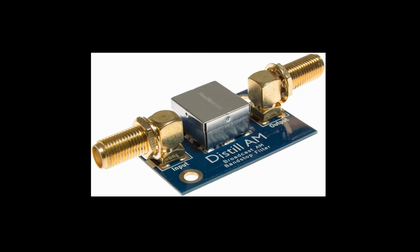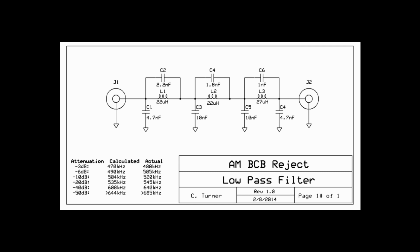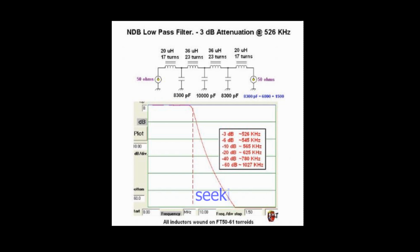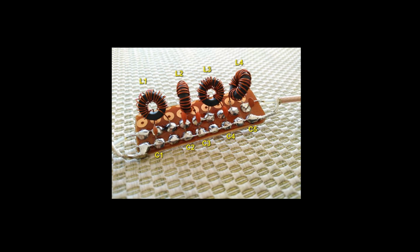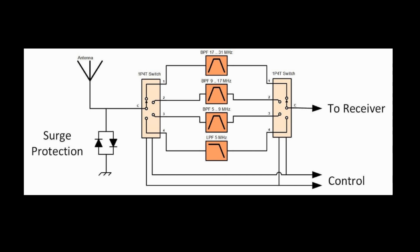We could do a broadcast band stop or trap filter. This can do a lot to help. It takes out the whole broadcast band. We could design a sharp bandpass filter that starts at 2 MHz, just above the broadcast band, and stops at, say, 30 MHz. Or we could design a long wave filter. Let's say we're interested in just long wave. That would be a very sharp low-pass filter that ends up at 550 kHz, just below the broadcast band. If you happen to be a broadcast band guy, you just want to receive broadcast band, you could make a broadcast band specific filtering system with attenuation. These filtering approaches at least give the converter a chance. Most of the converters on the market attempt something like this, I sincerely hope they do.